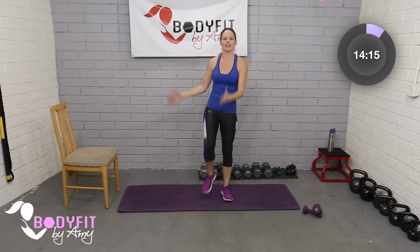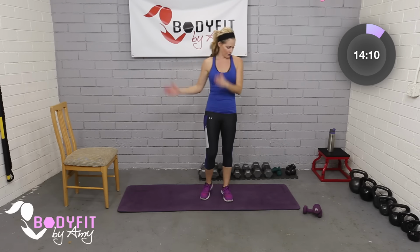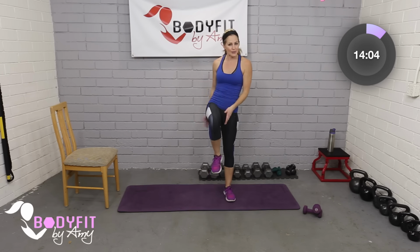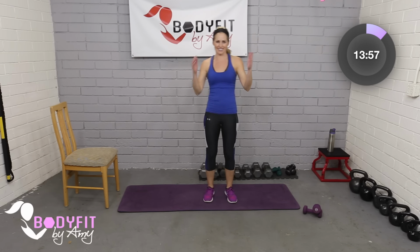I have a chair. It's helpful for a couple things if you need a little extra balance, certainly not required. And then I'm gonna be using just a set of 5-pound dumbbells. You use what you have or what works for you. Don't worry if you're lighter or you're heavier. I'm just glad you're here.